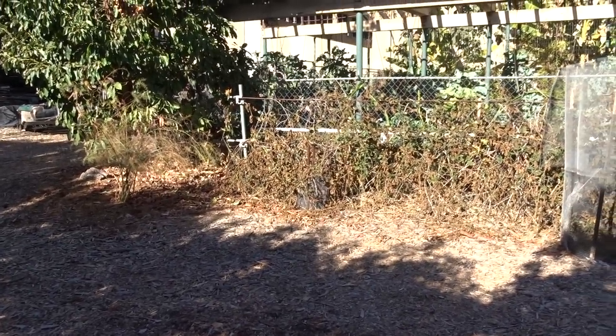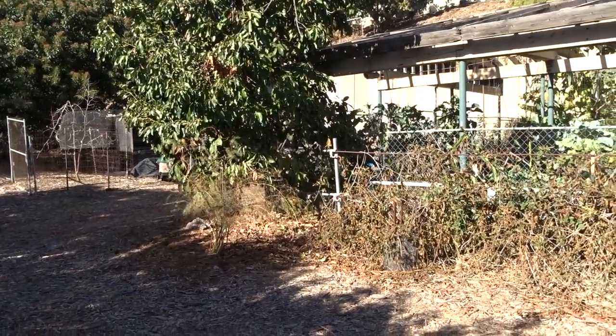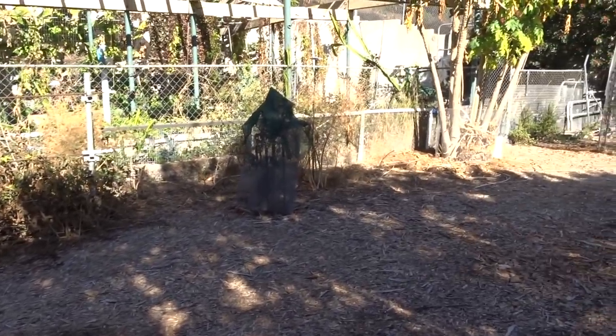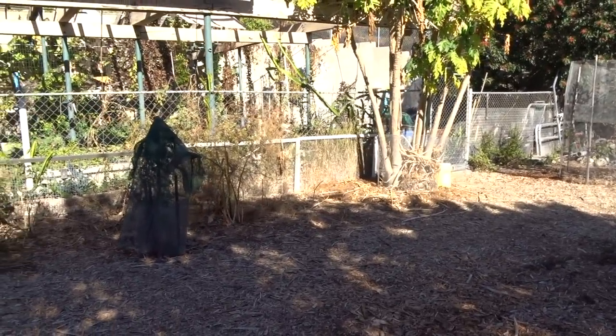So what's in the bucket? The bucket's got all your leaves and plant matter, right? Well, your potting soil and your garden soil is plant matter, but they broke it down already for you. It's completely broken down. It is ready to grow. And in some cases, they do add some plant food in there.